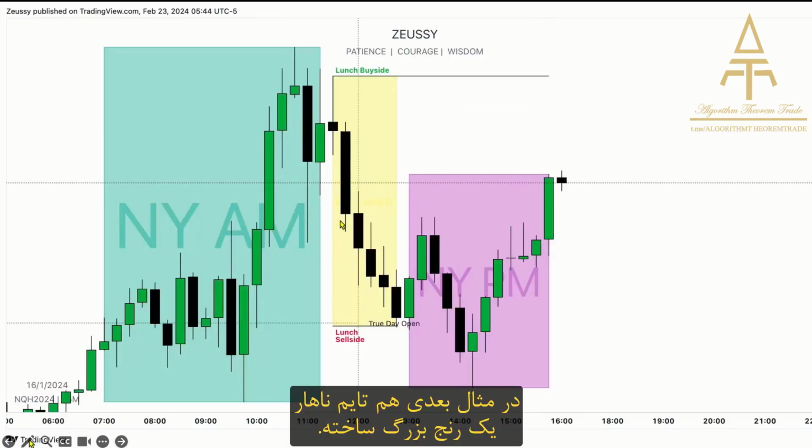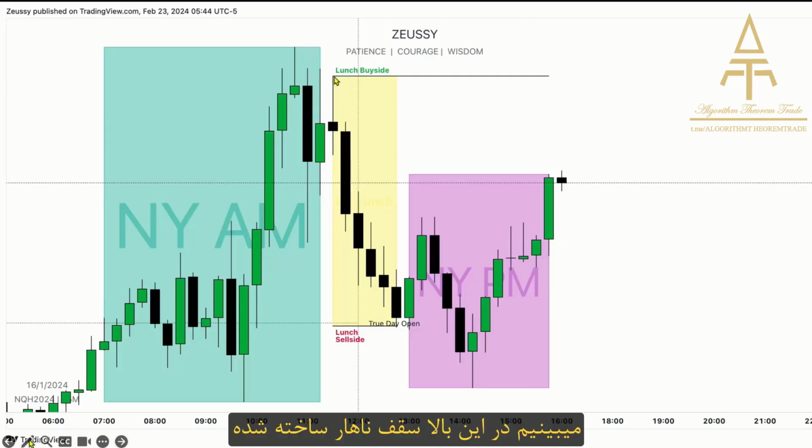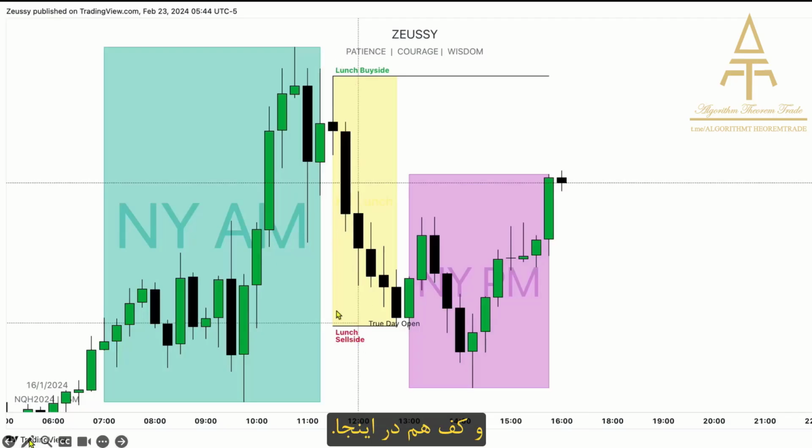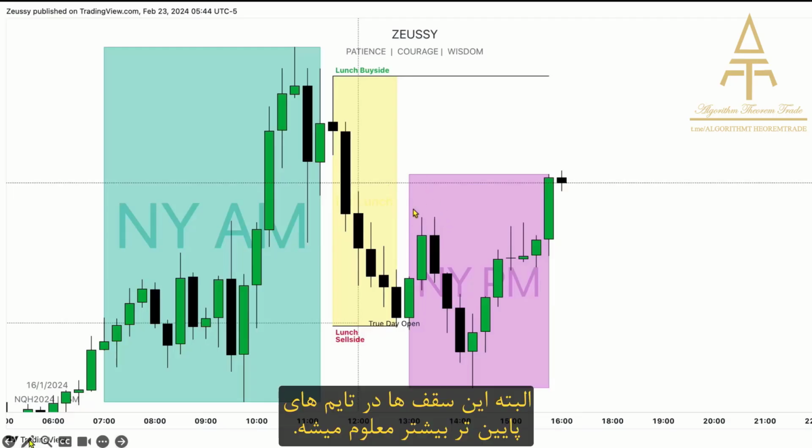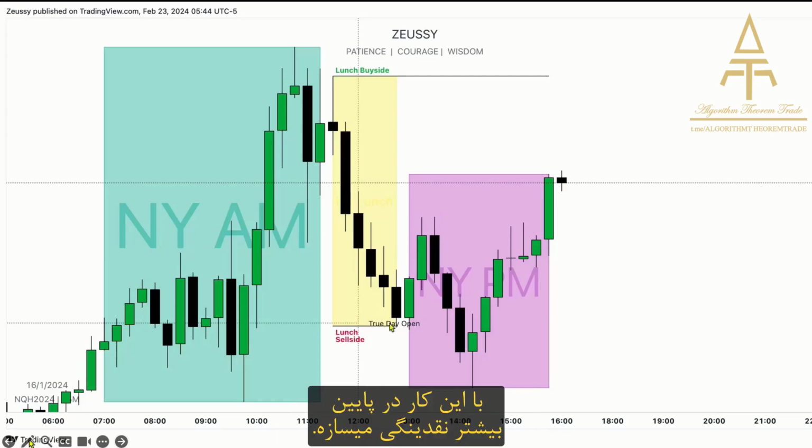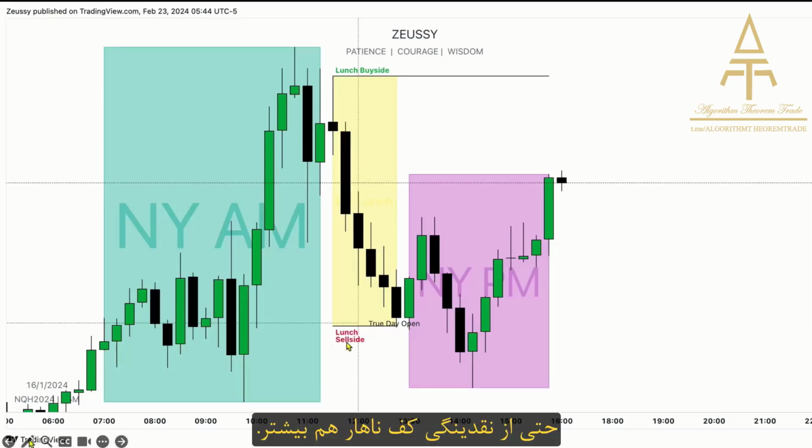So let us now take a look at another example where launch was an expansion. What we can see here is that the launch high was engineered above here and the launch low was engineered below here. At 1 p.m. the market repriced higher inside of these two up-close candles. Market leaves equal highs intact. You do not need to go into the lower time frames to see that these wicks are relatively equal. What this does is that it engineers more sell-side liquidity relative to the launch sell-side liquidity.